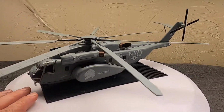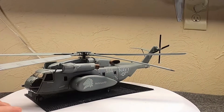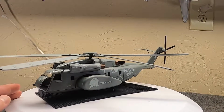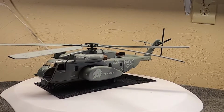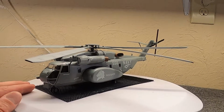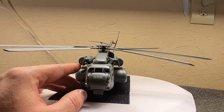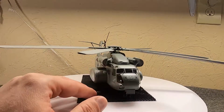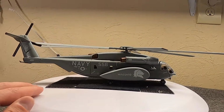And this is primarily used by the U.S. Marine Corps, U.S. Navy, and Japanese Maritime Self-Defense Force. And this was pretty much purpose-built for the Navy. It dates back to 1964 when the Navy was having its heavy helicopter experimental program. They wanted to create a heavy lift chopper, and Sikorsky submitted their S-65 model.